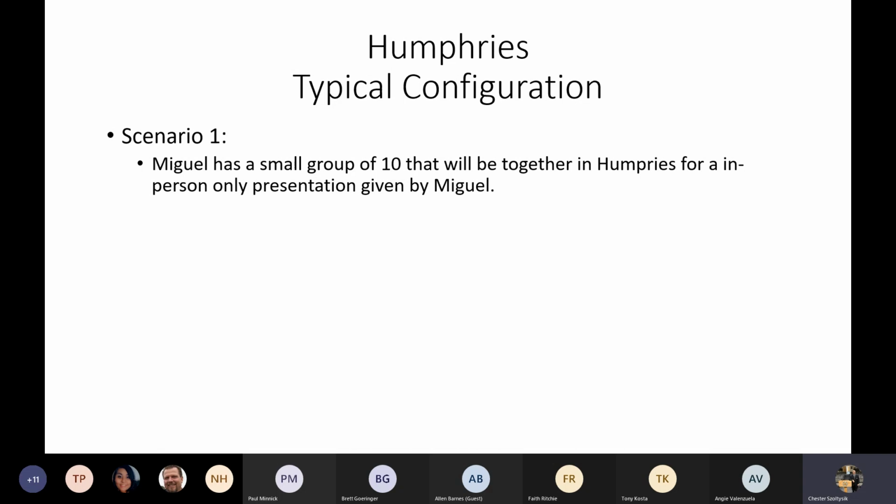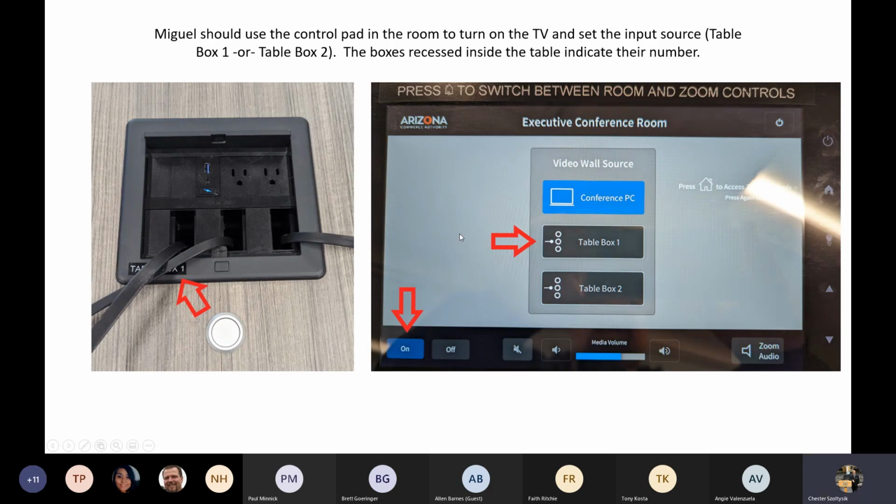So let's talk about some scenarios. One, Miguel has a small group of 10 that will be together in Humphreys for an in-person only presentation given by Miguel. By far, this is one of the easiest configurations for everyone to set up. All you need to do is go to the control surface that's on the table, and you're going to turn it on.